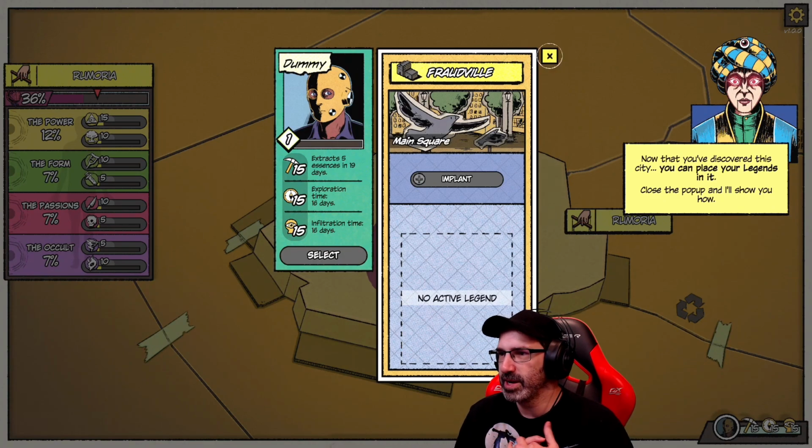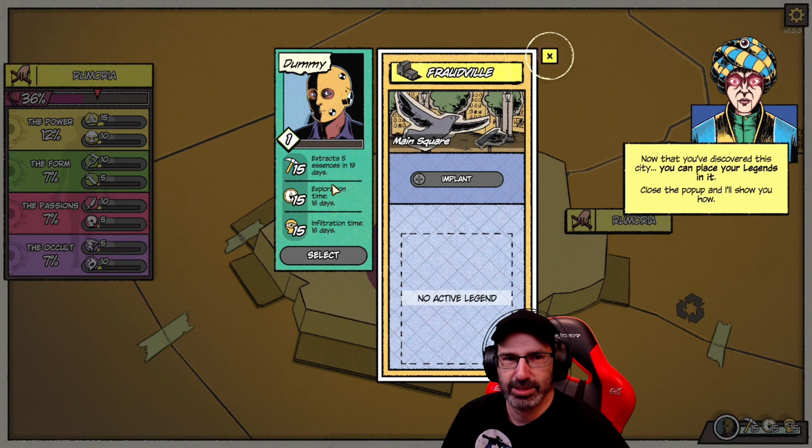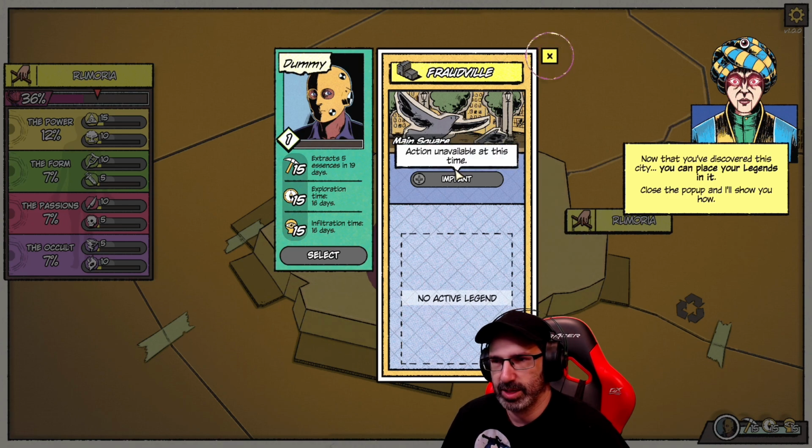Okay, now that you've discovered this city, you can place your legends in it. Close the pop-up and I'll show you how. I want to see all this stuff. Extracts 5 essences in 19 days. See, I'm definitely going to need you guys. Okay, everybody paying attention? Exploration time 16 days. Infiltration time 16 days. Fraudville Square. No active legend.